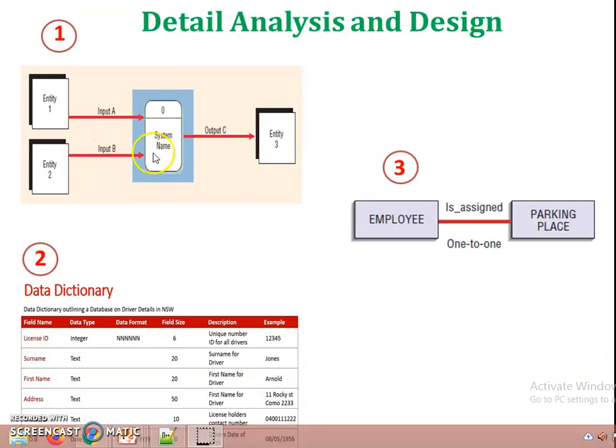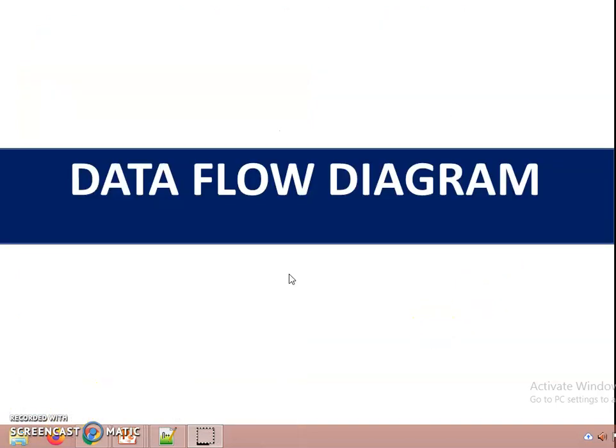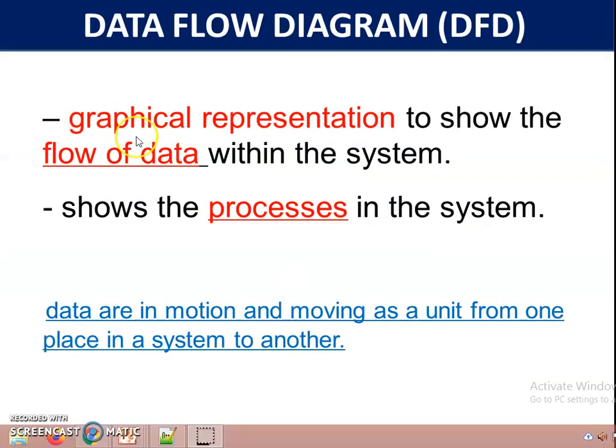As you've seen here, class, the data flow diagram will become the basis later on in creating a data dictionary. Further, the data dictionary will also be needed in doing the design step, which is actually making the physical model through the entity relationship diagram. So that is how important data and process modeling will be. So let's begin learning what a data flow diagram is.